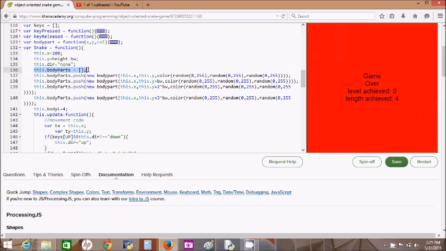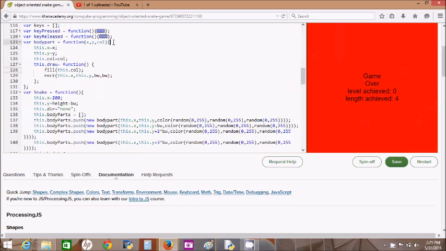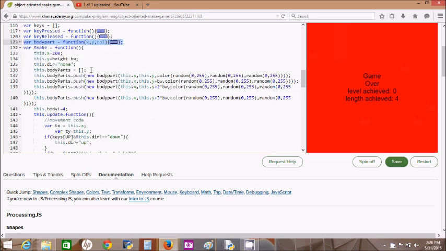This is a list of body part objects which are defined up here, and it's just rectangles with a coordinate. Body part objects, that's pretty much all there is to them. They have a color, a coordinate, a draw method. It just draws a rectangle wherever you tell it. And this is a dynamic list because the body parts are created with a specific location.